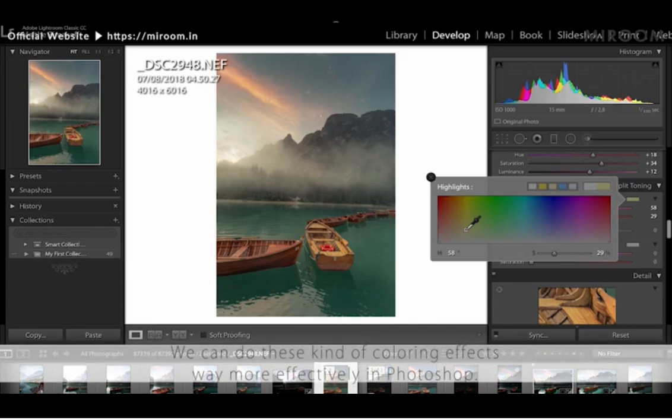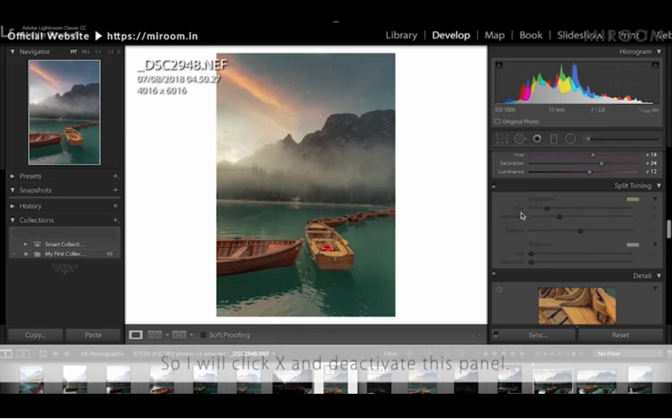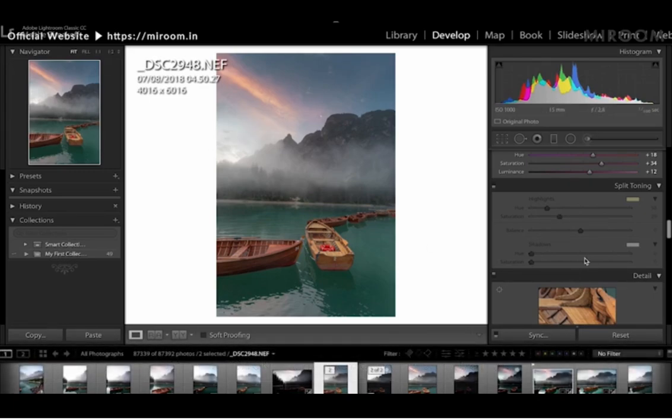We can do these kind of coloring effects way more effectively in Photoshop. So I'm just going to click X here. I'm going to deactivate this panel. But basically, we can paint in a color in our highlights, which is our brightest parts of the image, and in our shadows. So definitely look into this if you're just going to be using Lightroom.